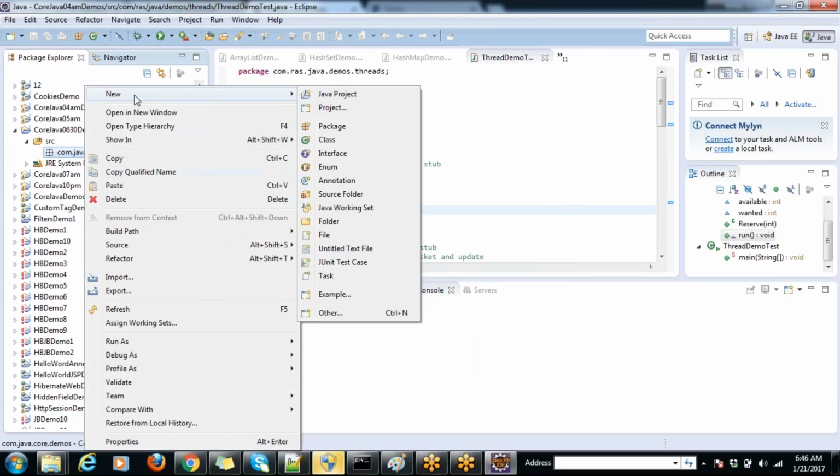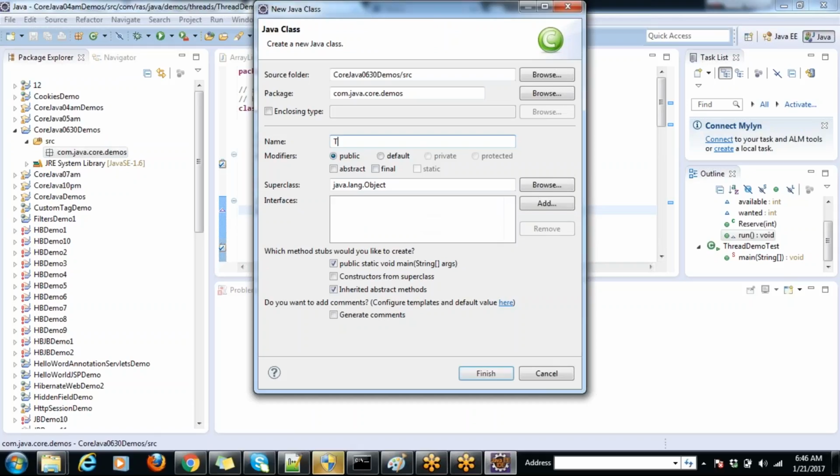So right click, new. So Java class. So we are looking into an example overloading. So I'll write test drive overloading demo. So you can see, if you want, you can launch main method directly inside it. As of now, I will not launch any main method. I will write for you. Then finish.